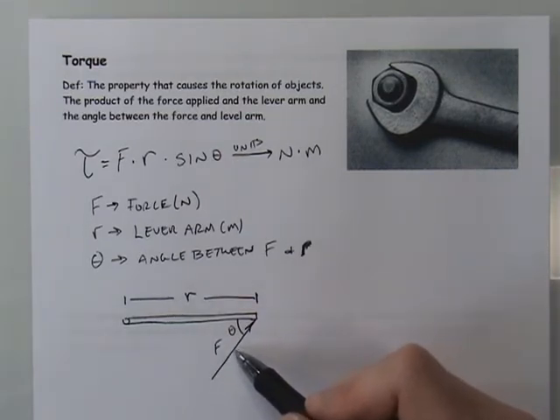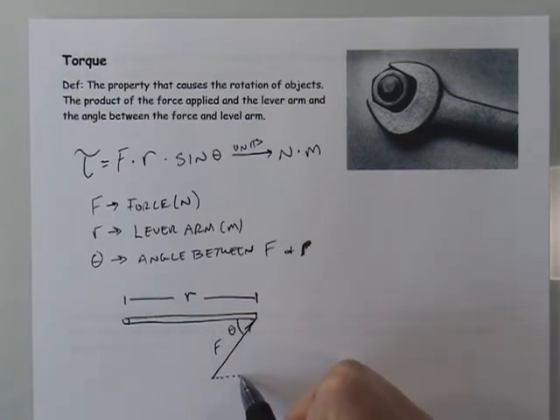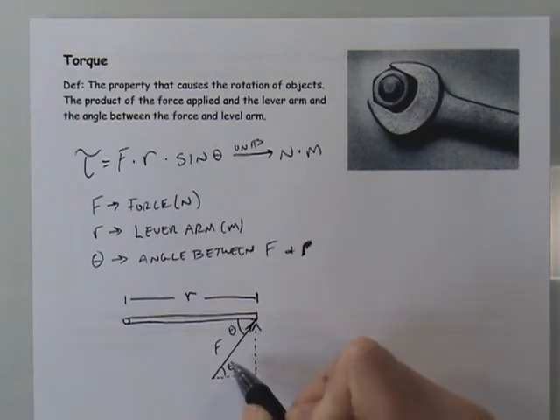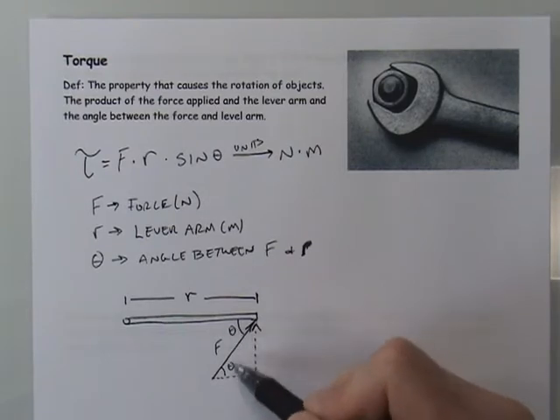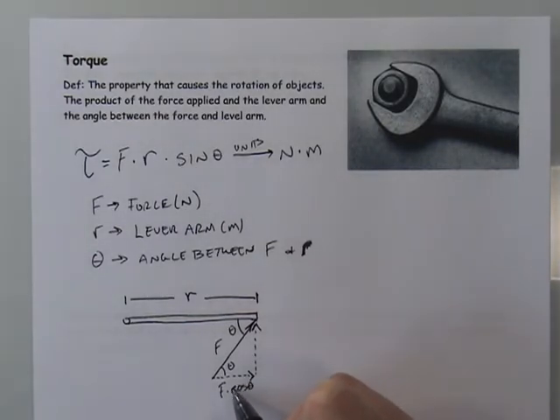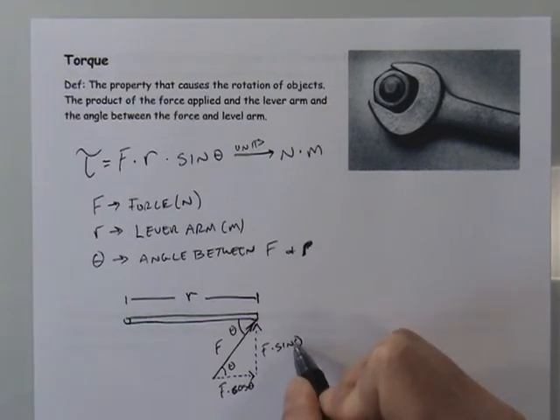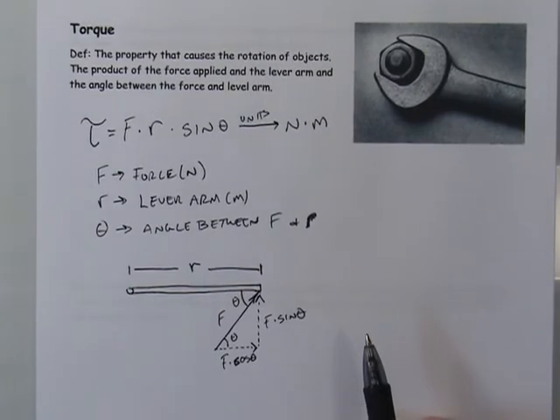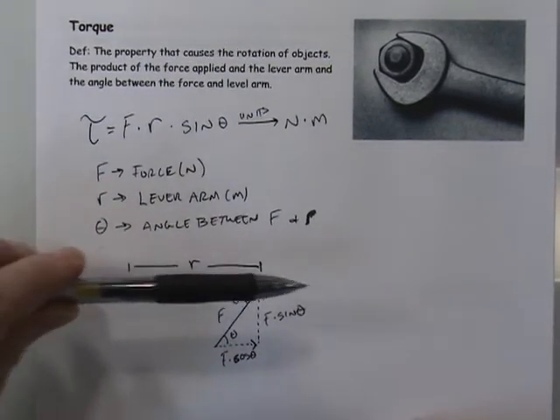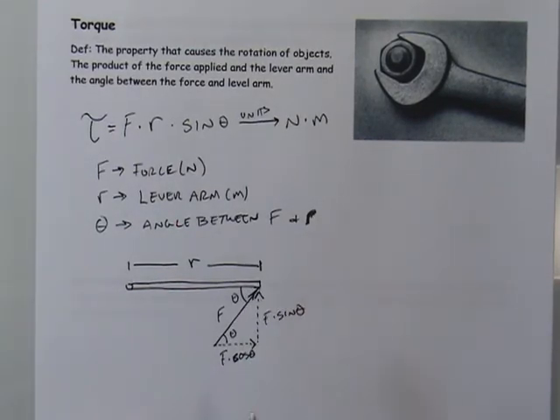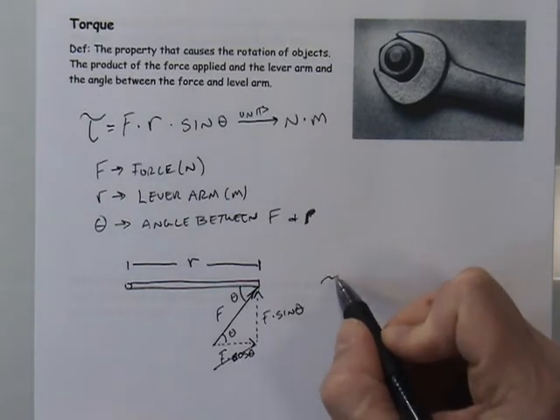The question is: do we get torque from all of this force? If we break the force into two components, one along the rod and one perpendicular to it, those two angles are equal because they are opposite interior angles formed by a transversal cutting parallel lines. The component along the rod is F cosine theta, and the component perpendicular is F sine theta. A force applied along the rod will not produce any torque — the rod will not rotate. Only the perpendicular component produces torque.